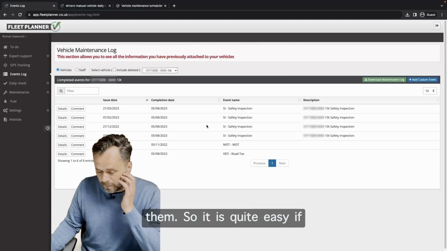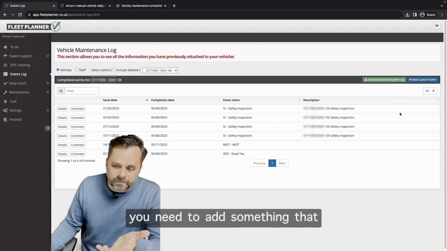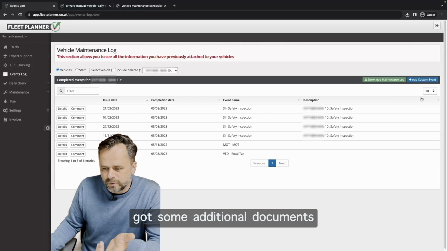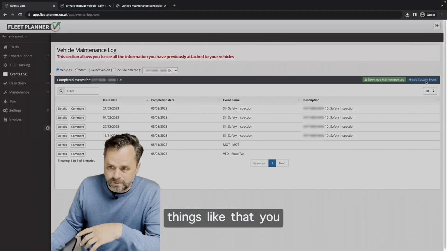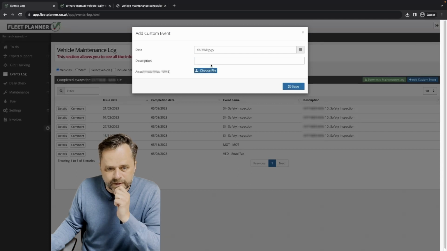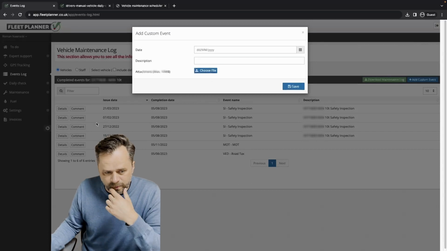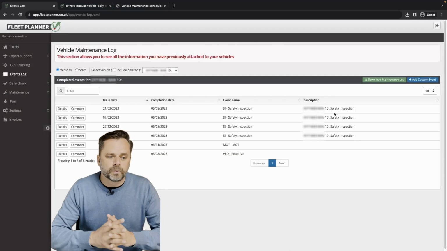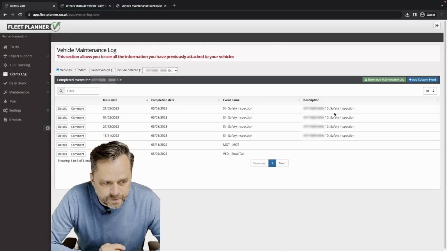So it is quite easy. If you need to add something out of the ordinary, like additional documents such as invoices, you can add them to the vehicle file by clicking add custom event. This will only be a one-off, and it will simply drop in date order, so you've got everything for your vehicle in one place.